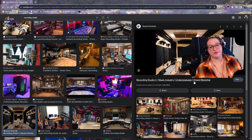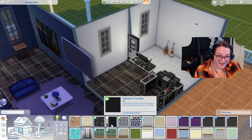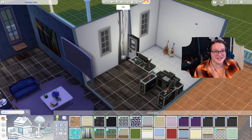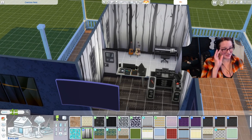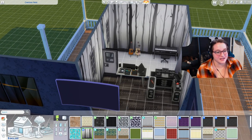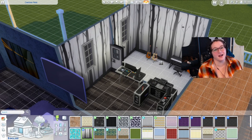I just wanted to see what the floors would look like. So I think inside the booth, we're going to do carpeted floors. And then the outside can just be hardwood. That's fine. I do want to use this just because I'm going to use it in both rooms. What else am I going to use this for? I do it as a feature wall in kids' rooms sometimes. But it's literally the album cover. Like, come on.